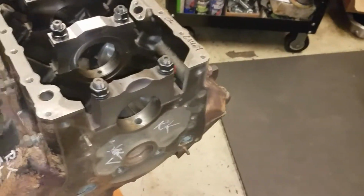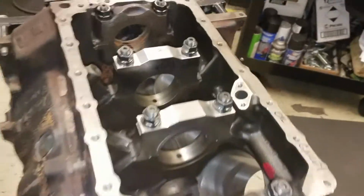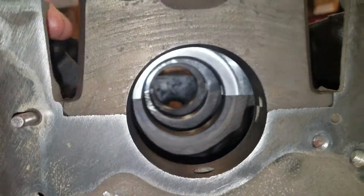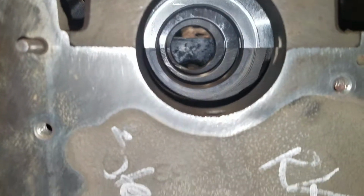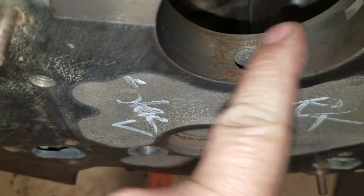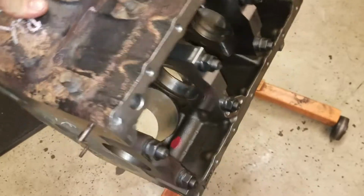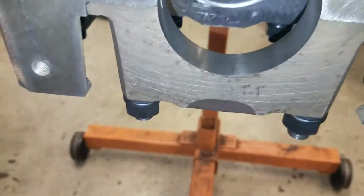One thing I will say about this block: it was not line bored by myself and Richard Clark. This was line bored by an independent shop, and he line bored it to size. Line boring to size means that you actually bore these dimensions to the final dimension. You don't get it close and then hone it. If you look, you can see there's no tooling marks there. There's no tooling marks on any of the bottom. So this block here, I am not too worried about an undersized timing chain. I should be good to go with a standard timing chain.